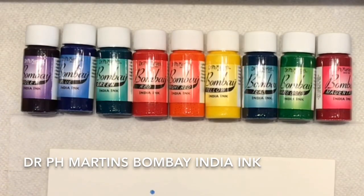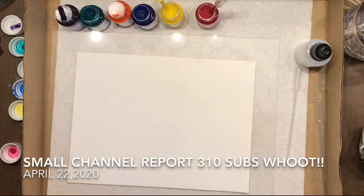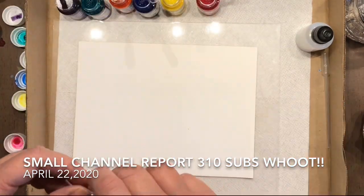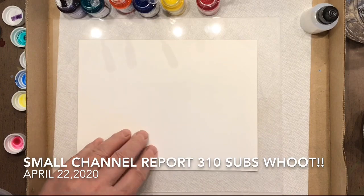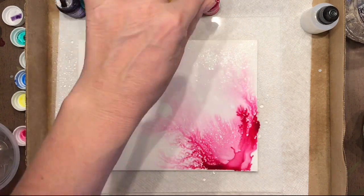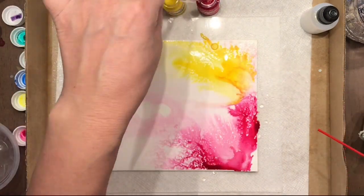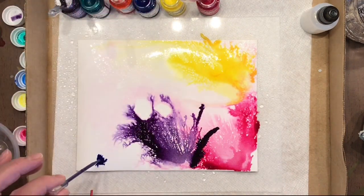Hello crafty friends, it's Sharon Luska here with my crafty greetings and we are on another Team Tiny hop today. We are going to be blowing up some rainbows — blowing up, painting, flicking, smooshing — all kinds of fun with rainbow backgrounds. This one is one of my favorites because I'm using a can of compressed air I stole off my husband's desk, and besides liking to sneak up and spray him in the side of the head with it, this is one of my other favorite things to do.